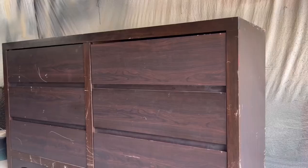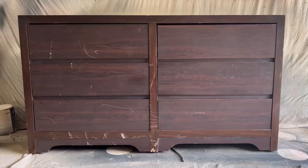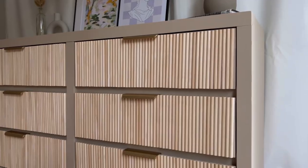Welcome back everyone. My name is Caleb, the Furniture Cowboy. My wife and I have gone full-time furniture flipping here in Austin, Texas, turning random pieces into something truly spectacular. We've got a flip for you today that was almost a flop. So without further ado, let's get right into it.